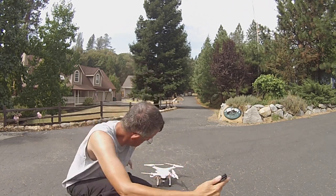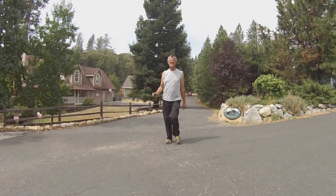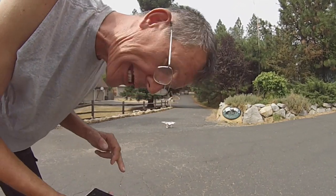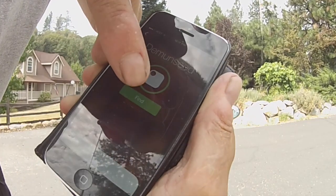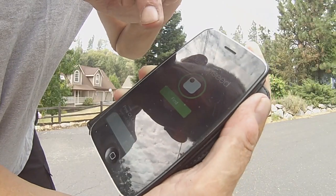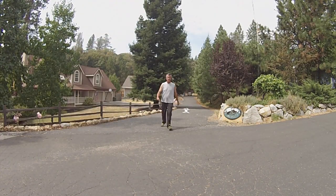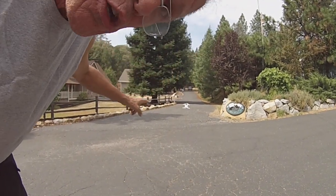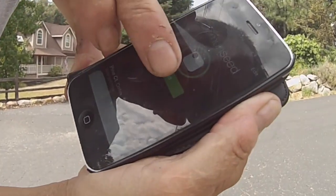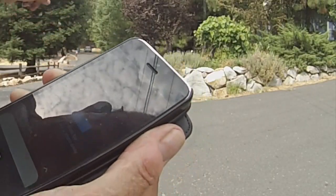And it's working. I can hear it beeping. So now I'm going to take it about 10 more yards and we'll try this at different stages. Okay, we're about 10 yards out. Let's try it again. And find. And I can hear it beeping over there. And we'll move it a little further. Now I figure it's about 20 yards away. And we click on find. Come on, baby. Yep. It found it. And I can hear it down there.